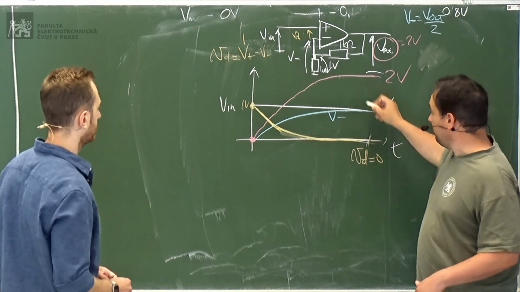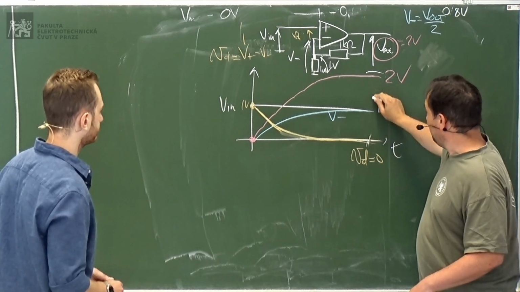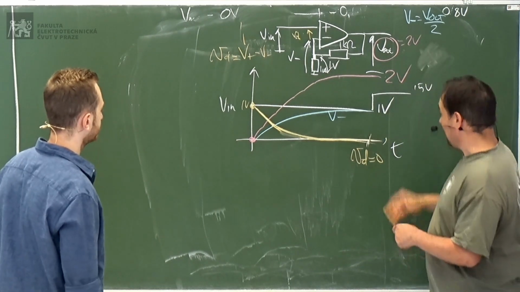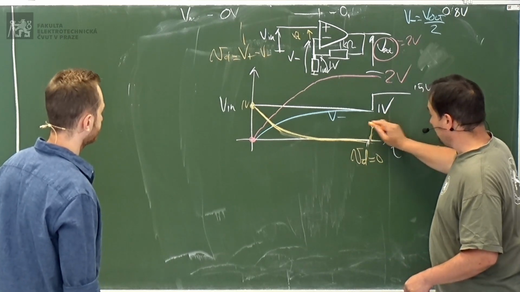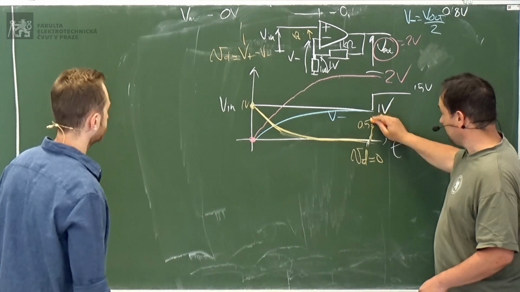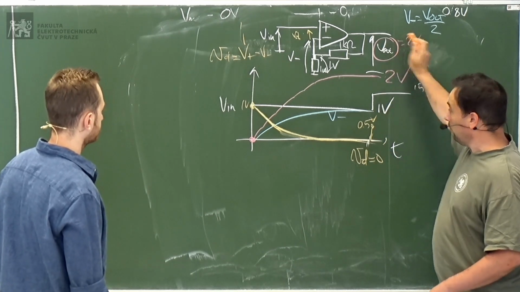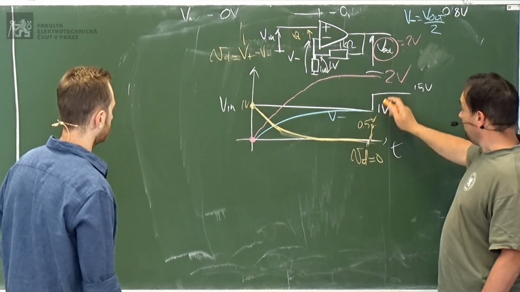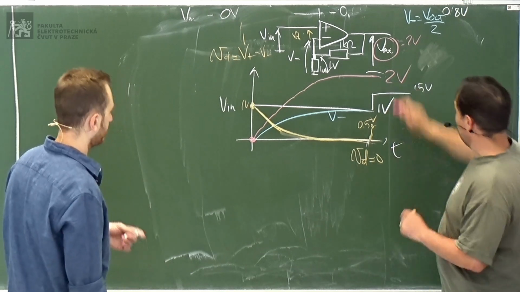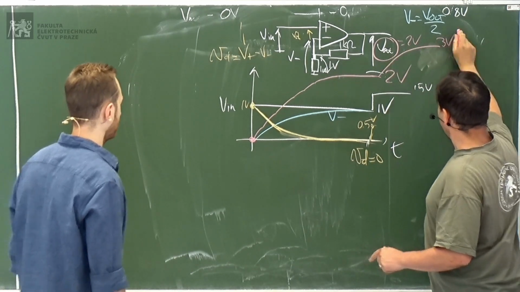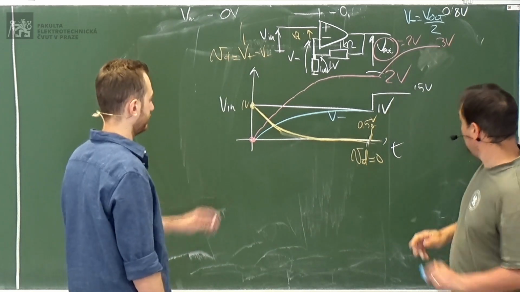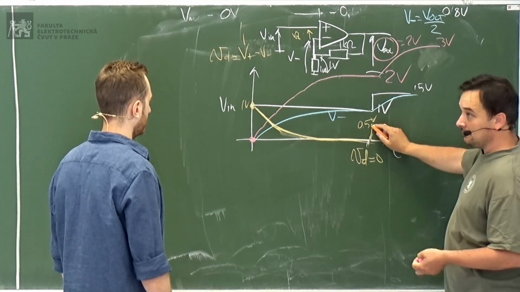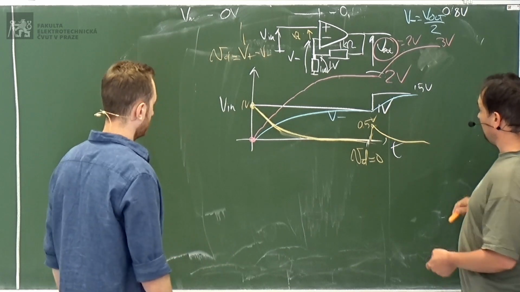If you change the input voltage to 1.5 volts, then you will have another 0.5 volts difference, because now you have 2 volts at the output, 1 volt here, but now 1.5, so you have 0.5 volts. So again, it will increase, and it will drop down again to 3 volts. And V minus will climb to 1.5, and the difference will drop down, okay?